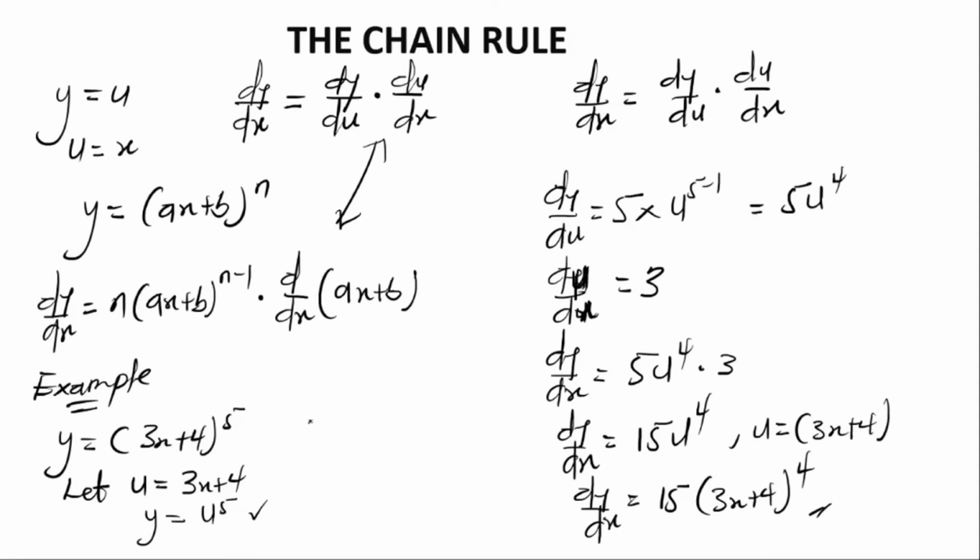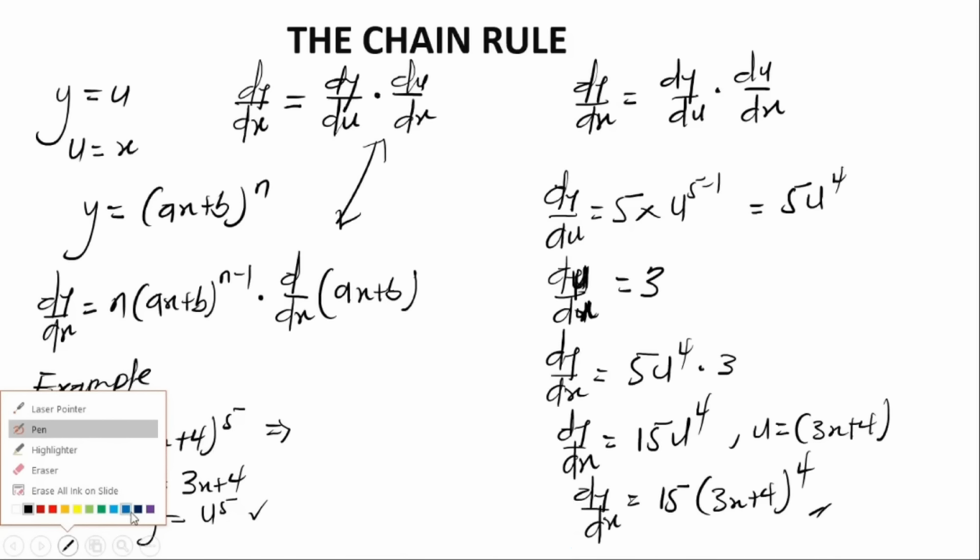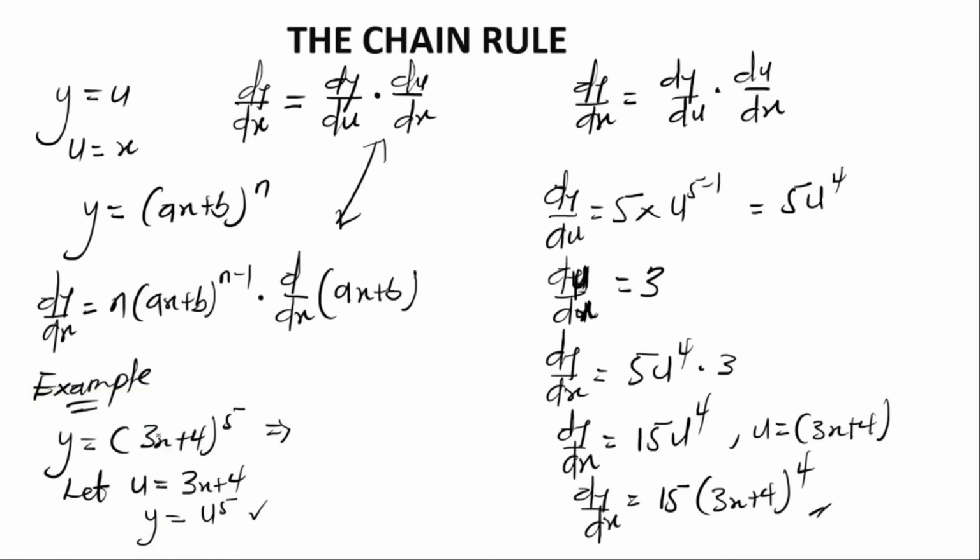So here is the trick. If you have a similar question and you want to solve it easily, this is what you can do. You can first of all differentiate this entire function. Let me use another color for that. Let me use blue. So first of all, you can differentiate this entire function as a unit. If we differentiate everything over here, it will become 5 multiplied by (3x + 4), then power 4 over here.